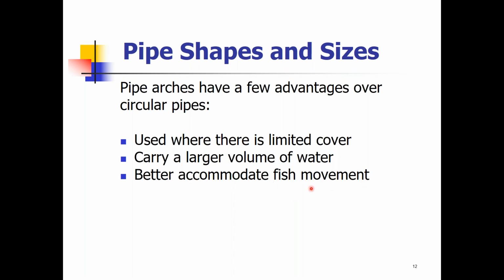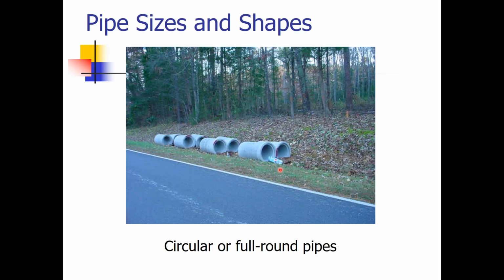We want to make sure we don't catch fish that way. We want to make sure they can flow through our drainage system if they were to get involved or entangled in that. The circular full round pipes, again, they can be very, very good. Just know that when you're putting these together, you're probably going to want to put a geotextile, some type of wrap in between that joint area when you're putting them together.